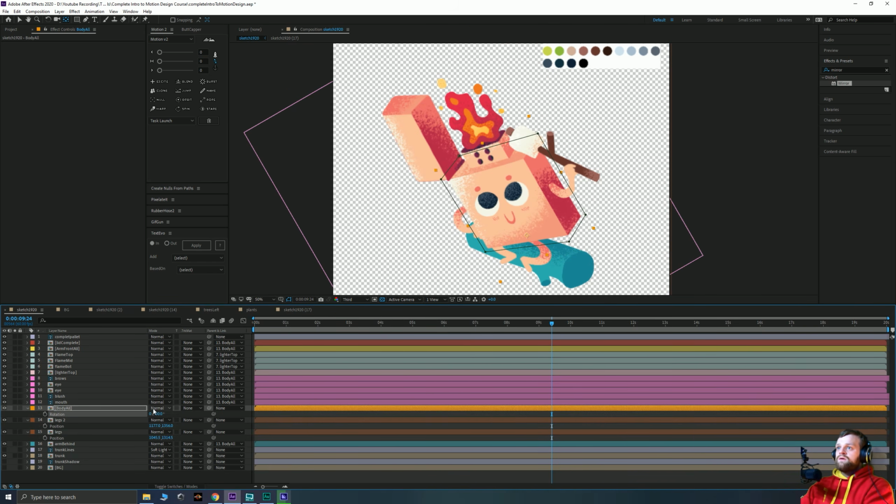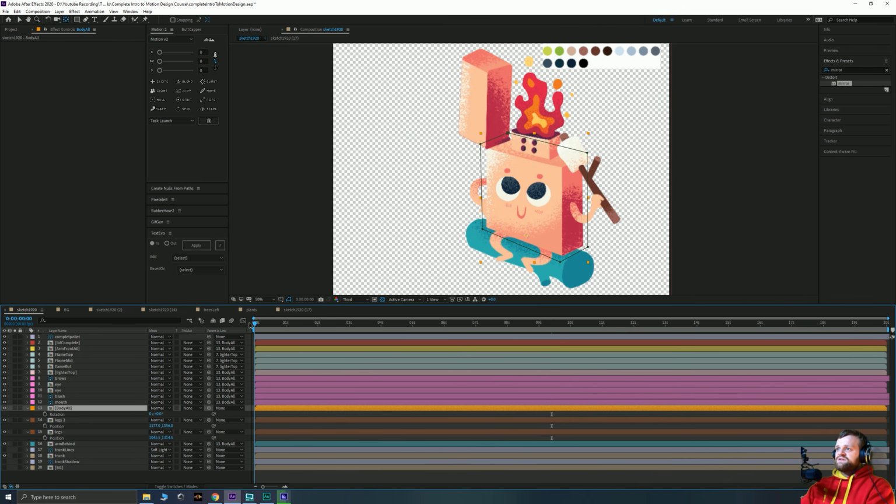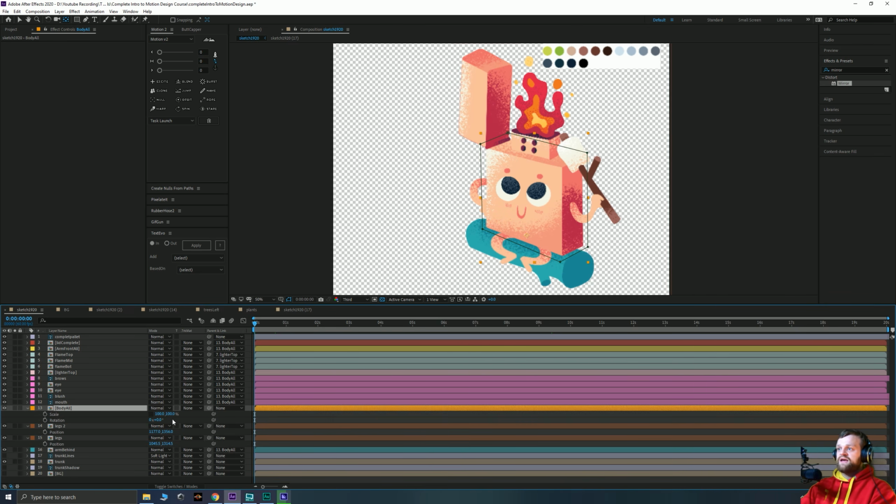Okay. So to fix the animation for this then, what I want to do is maybe have him bouncing up and down a little bit and swaying side to side a little bit as he's toasting his little marshmallow. So I'm going to do everything in roughly 2 second segments so that when the rest of the animation is in there, it's all going to flow together and be very similar to each other. So I'm going to grab my body, grab scale, grab rotation, and unlink scale again. Let's keyframe both of those, both scale and rotation. Move over to 2 seconds, keyframe them again.